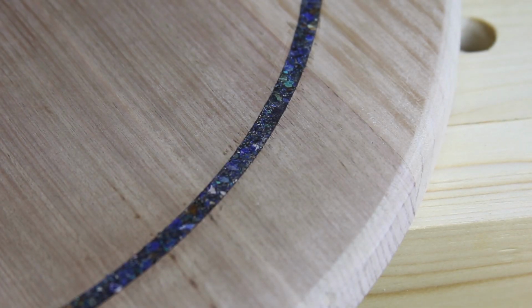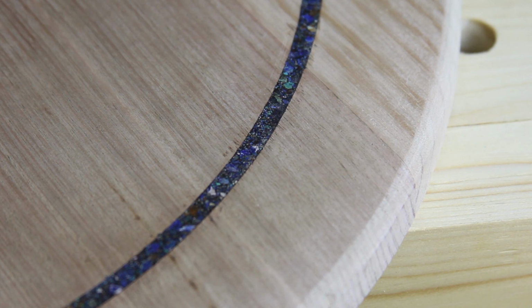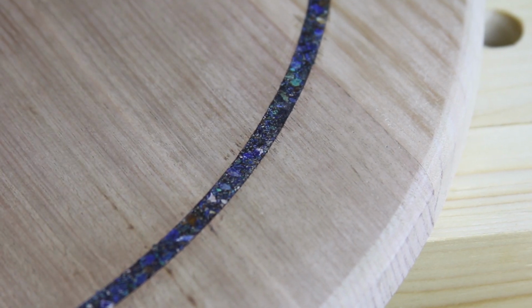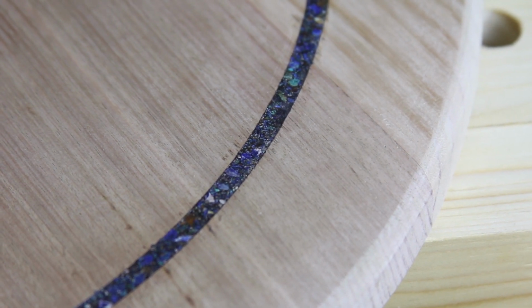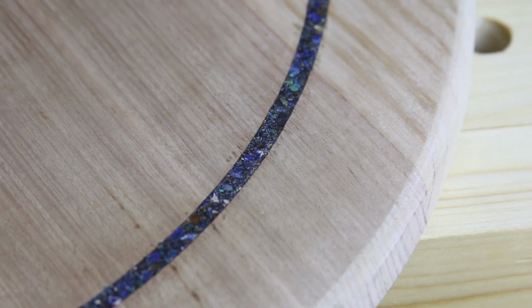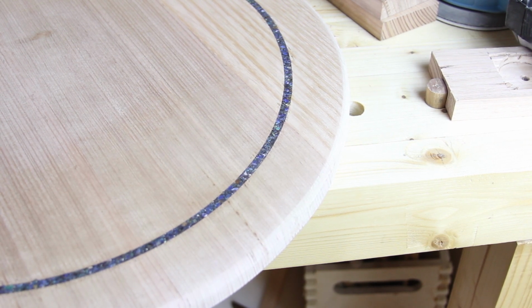So there you go, the surface has been sanded to 320 grit. The stones are nice and flush with the timber. You can see some flaws in the surface around the inlay where the CA spilt over and got into the grain. Additionally, when sanding, the stones sort of scuffed up the surface a bit. However, when you zoom out a bit, the effect is really quite nice, and it's very difficult to notice the scuffed up surface around it.